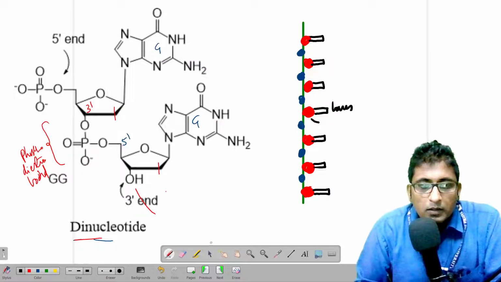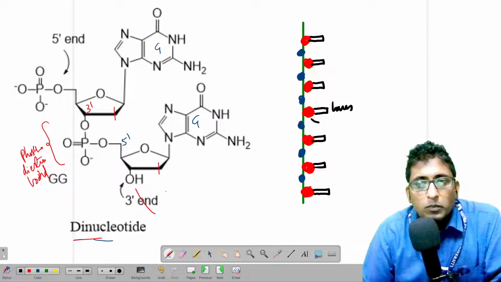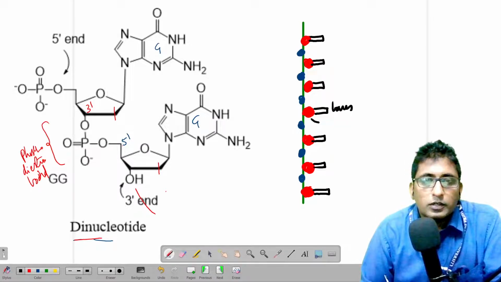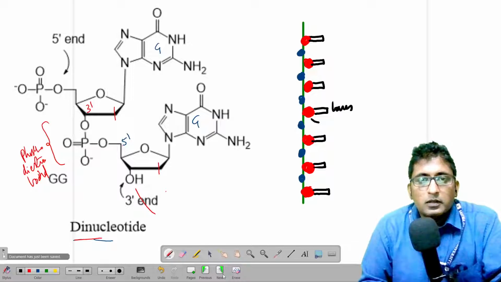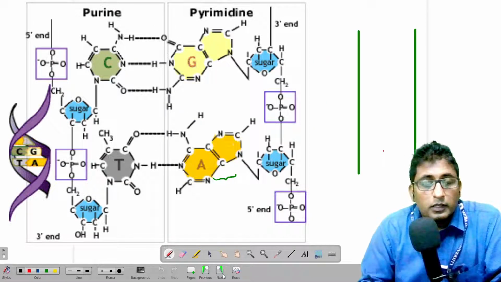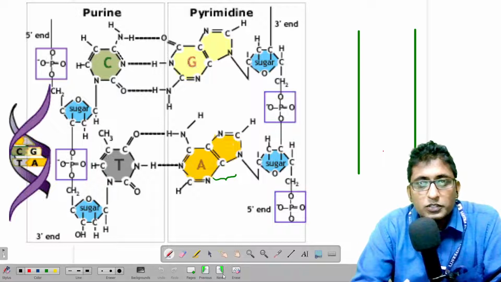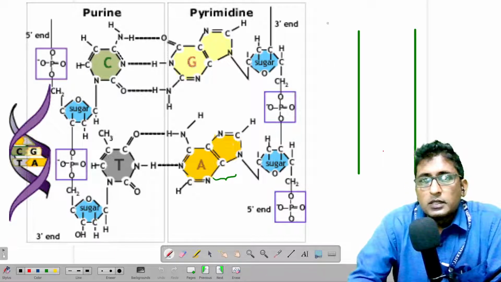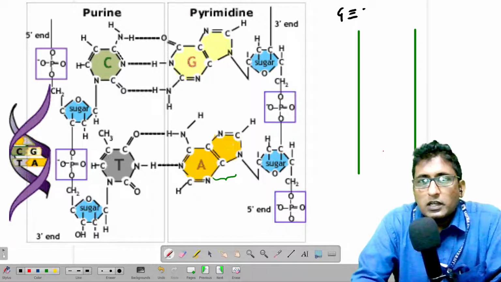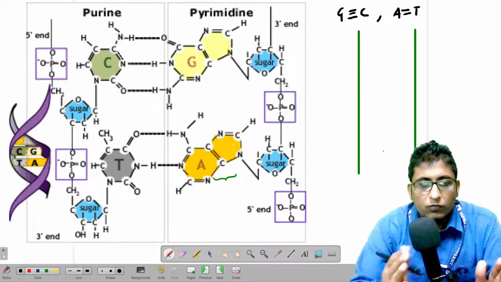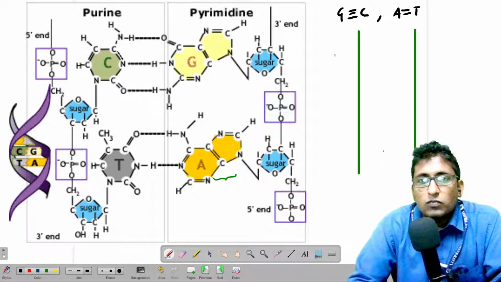Yes, but the bases have something very important, and if we remember again this definition of genetic information, it should be inheritable information. So for that we need to understand the importance of the nitrogenous bases, and more specifically the importance of the hydrogen bonds they form. As we already know, G base pairs with C using 3 hydrogen bonds, and A base pairs with T using 2 hydrogen bonds. That means there is a way of determining the sequence of one strand.